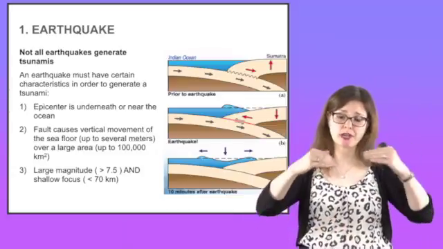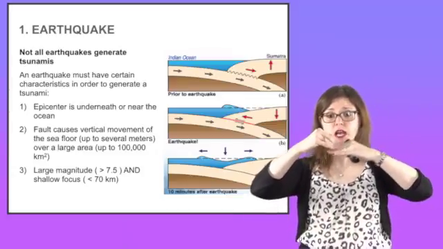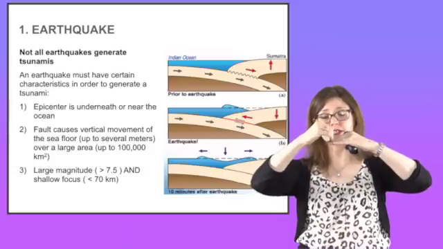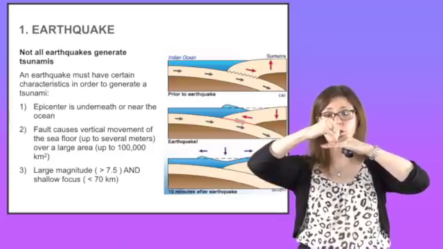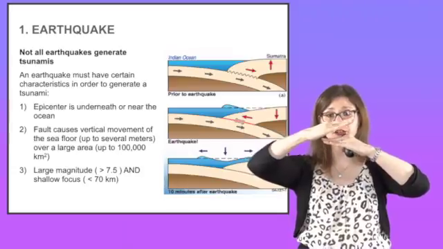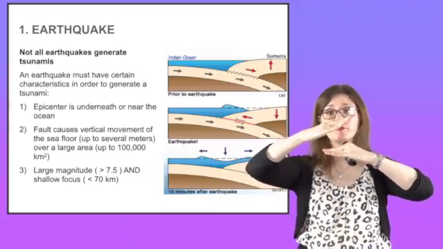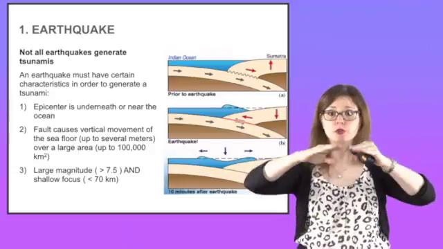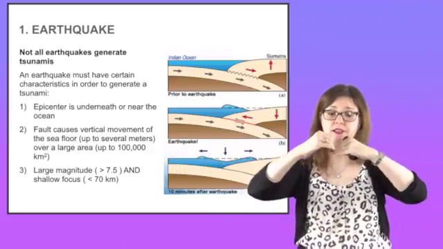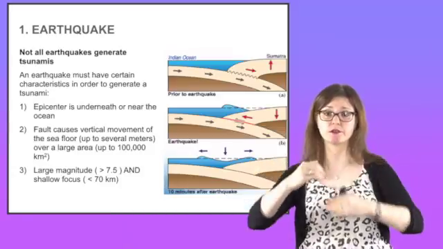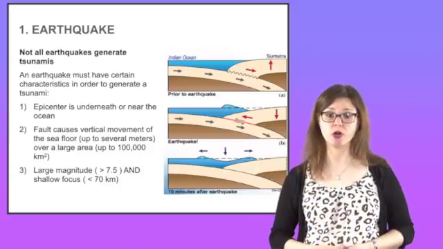So what we have is the plates subducting, and as it's subducting, that plate starts to catch on the subducting plate, and it will build up and rise up, and then at some point it will just flip back up again, and that flipping point creates the water to move and create the waves going out that way. So we see this very commonly in subduction zones, which is what we'll be seeing in Oman.